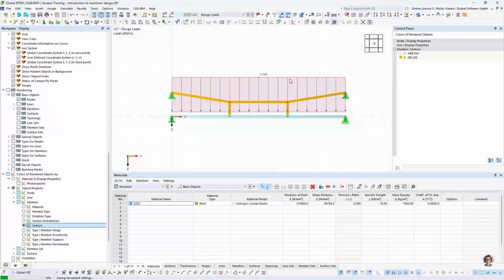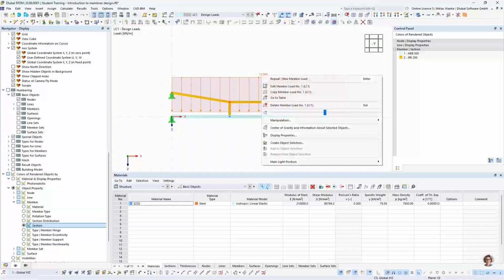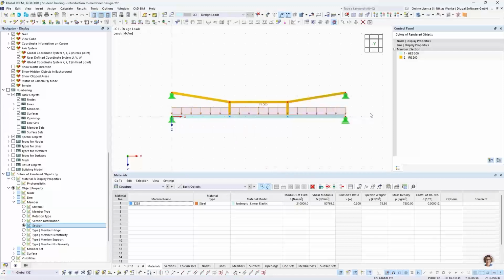Let us confirm. And yes, in my opinion, the load is displayed very big, so we could reduce the size of this load. So I think it's better this way. Yes, and now the system is ready.